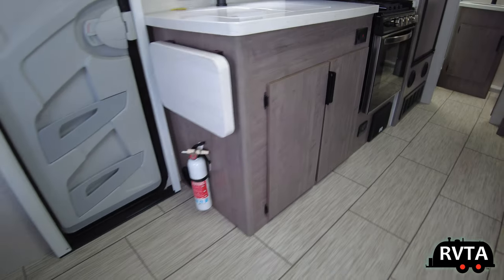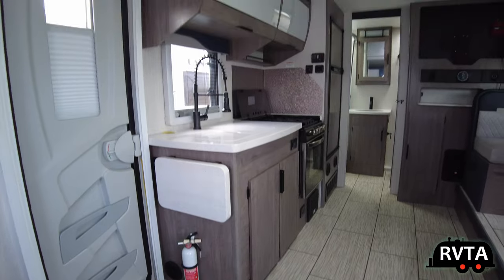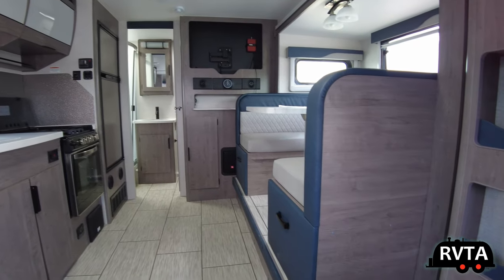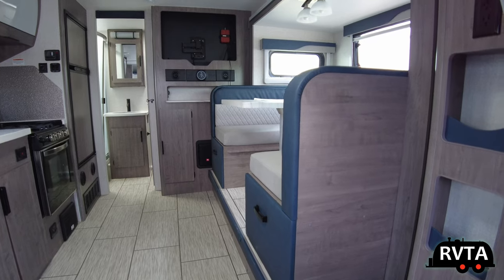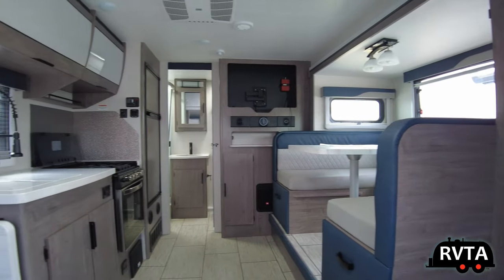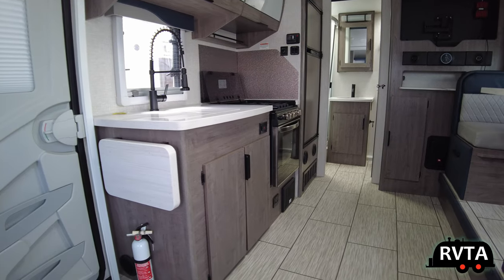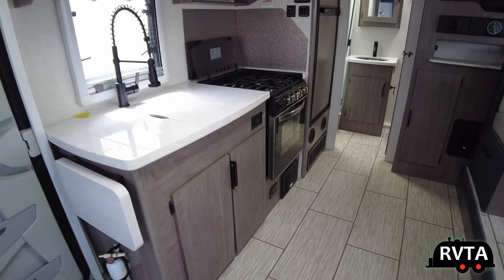I'm sitting on the sofa. To the left is the dining area, and to the right is that 54 by 78 inch dinette that converts to a gigantic bed. I think it's a significant size for at least one adult, maybe two that are friendly. And to the back is the TV, the refrigerator, and way back there is the restroom and shower area.